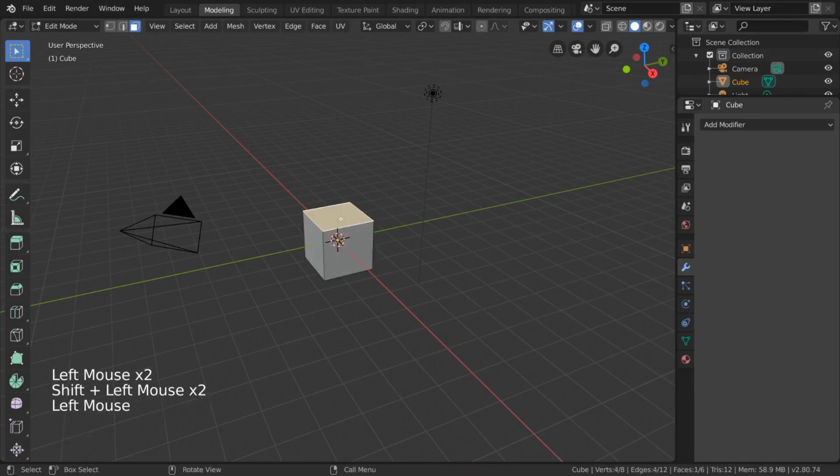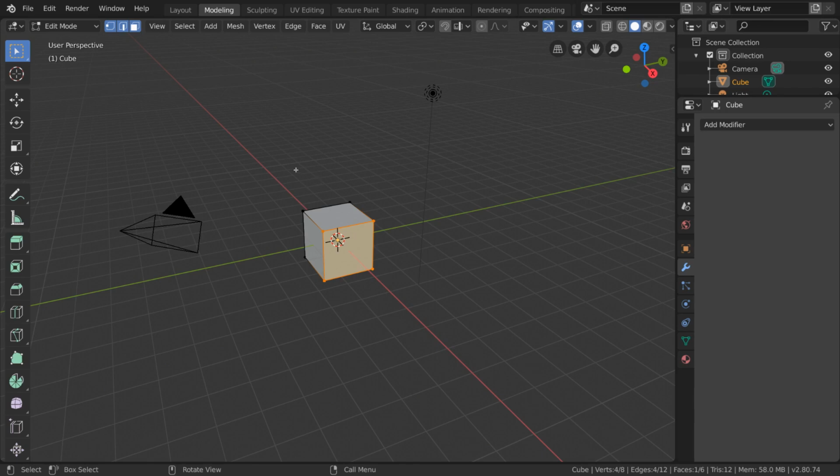For a more intuitive experience, you may enjoy holding Shift and left-clicking these icons to activate more than one selection mode at a time. For example, if we were to turn on every one of these modes at once, you could click anywhere on the mesh to select either a face, an edge, or a vertex at any time. Box Select, Circle Select, Shift Select, and most basic selection tools are available in edit mode as well.